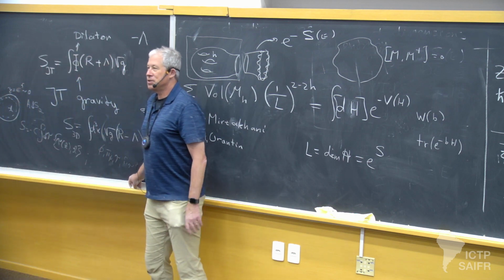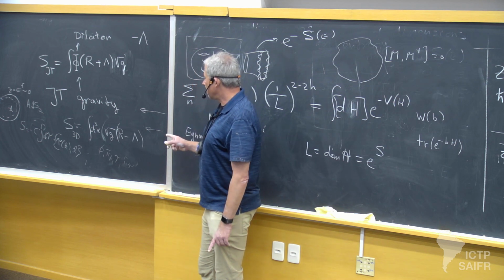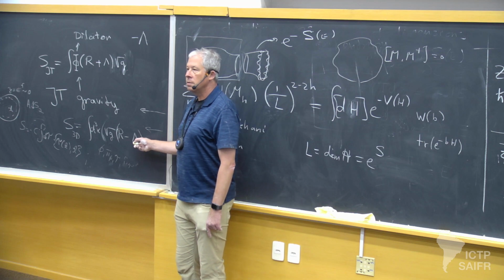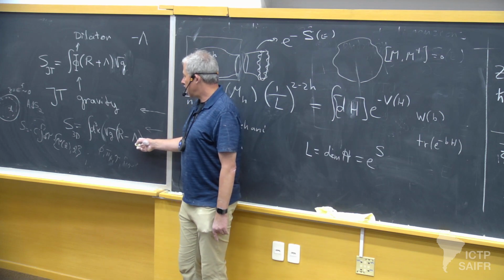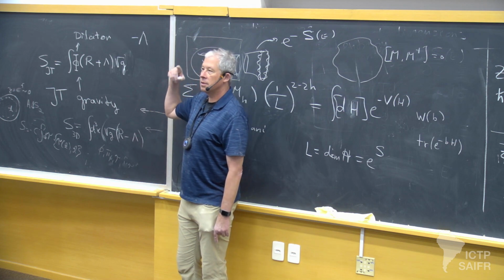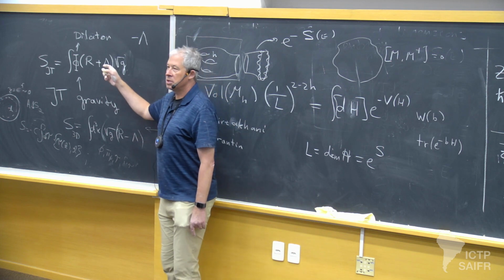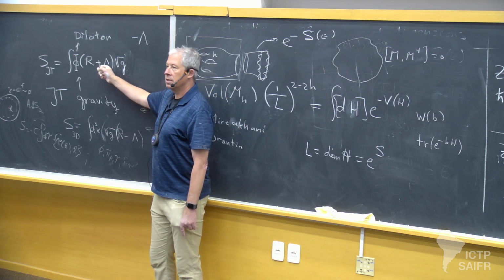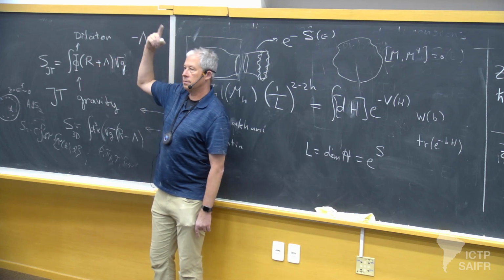There are various answers to this question. Let me start with a naive answer, at least one naive answer. What I could do is I could put this theory indeed on a circle. And then it turns out that the size of that circle, when I reduce the three-dimensional metric to a two-dimensional metric, and this action effectively can reduce to that action, where this phi is being interpreted as the size of the extra circle. Okay?